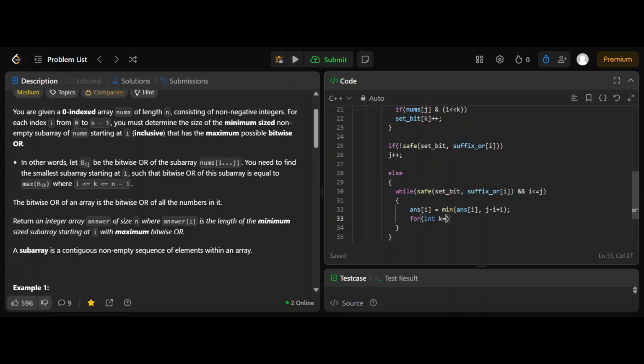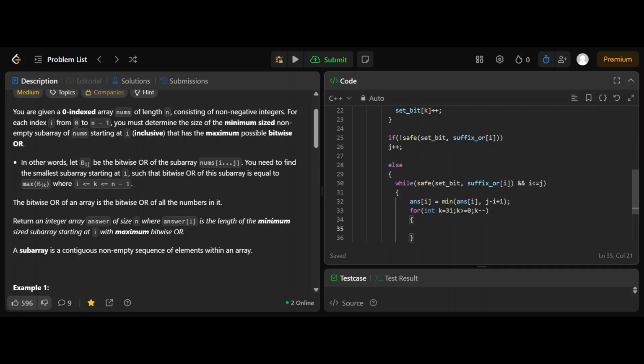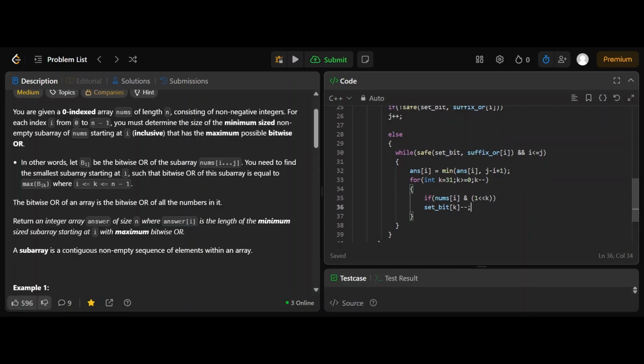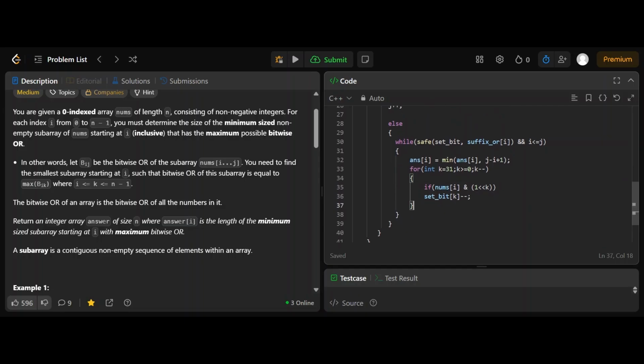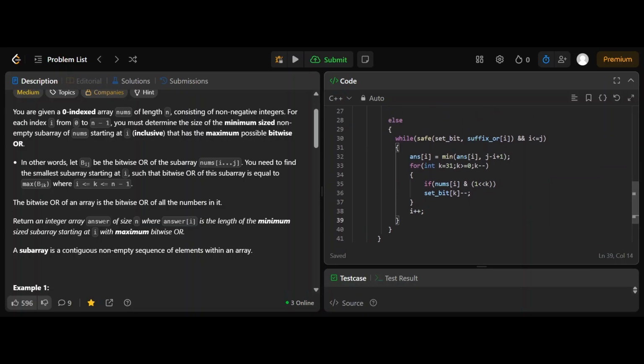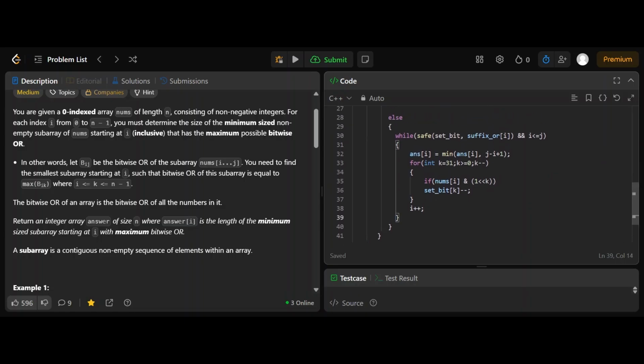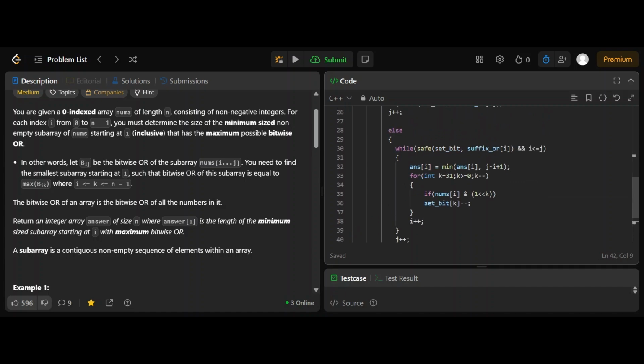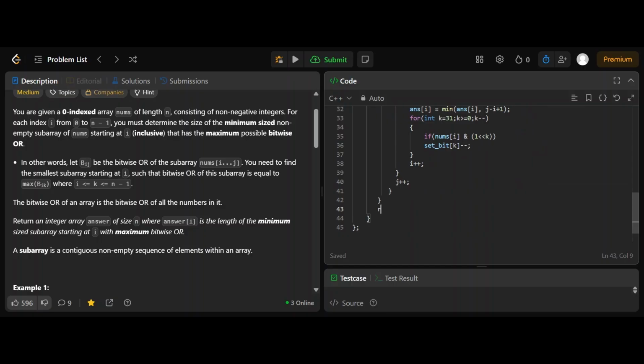For int k = 31, k greater than or equal to 0, k minus minus: if nums[i] and 1 left shift k, then we will remove. Then we will do i plus plus. Done. And in the else part also we need to do j plus plus, and we will return the answer.